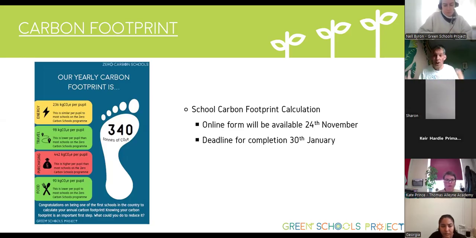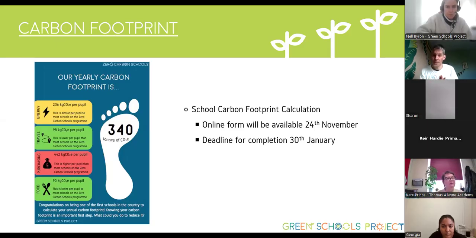We don't give an overall rating because we think that if you're doing this, you're already ahead of the vast majority of schools who haven't calculated their carbon footprint. And if you come up with categories which are red, it doesn't mean it's bad. It just means that there's probably more scope for reductions than in areas which are green, where you're already doing better than most schools on the program.